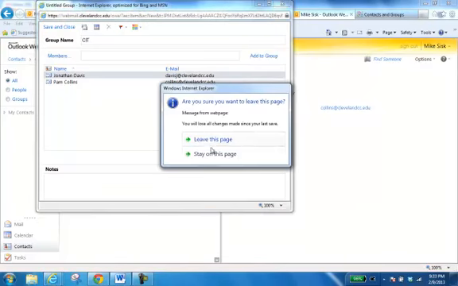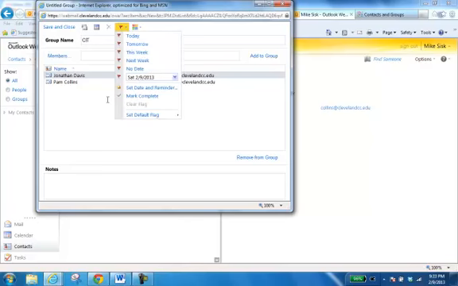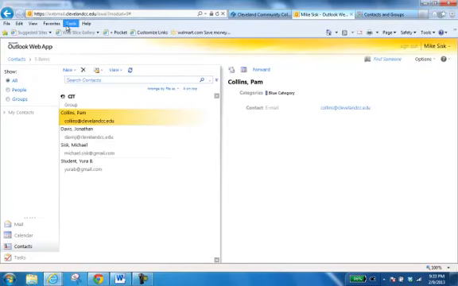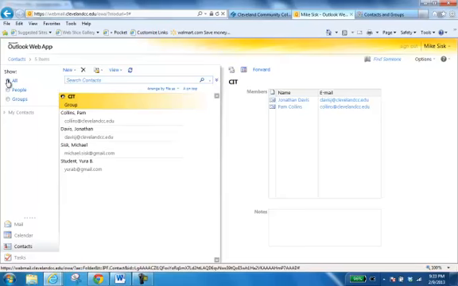So now what happens, I'll stay on this page. I'll save and close it. That was an accident. You can mark priorities with these, and you can actually send something to it if you want to. I'm going to click Save and Close, and now I have a group. I have all people in general in there. I could actually look at this group, and I could modify it if I wanted to do that as well. And here are the members of the group.